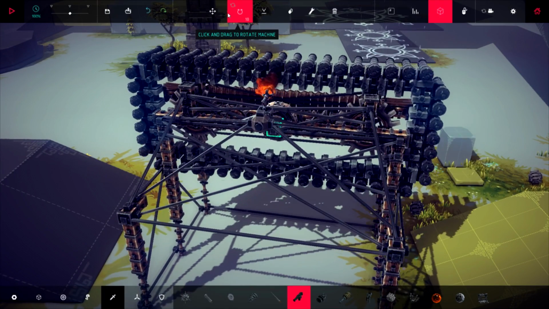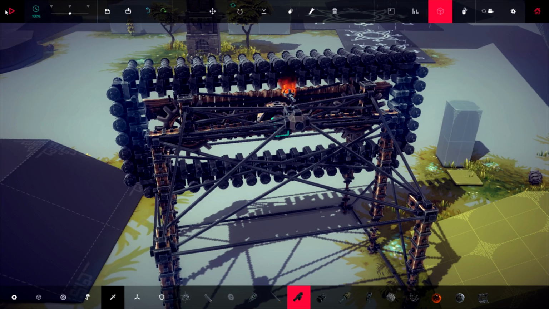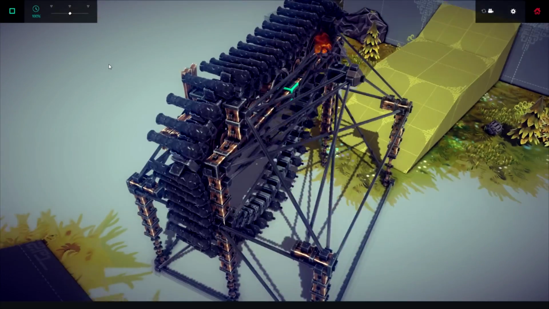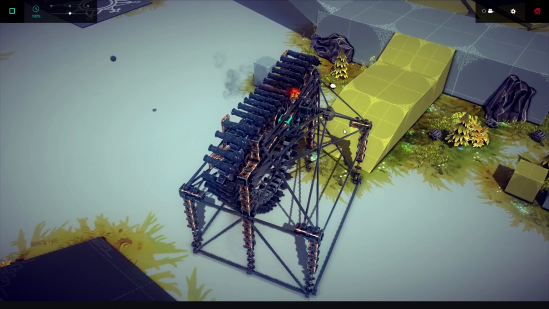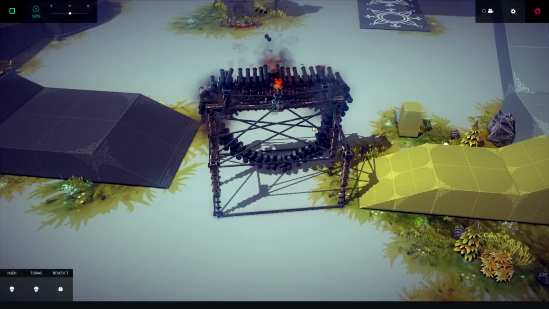Okay, I gotta rotate this a little bit, and we're gonna annihilate these people over here. Let's try this again. All right, heat up, heat up. Come on, heat. Why aren't you working, heat? Oh god, did I break it? Okay, there we go. Heat up. Oh my god, first one's hit. Here we go.